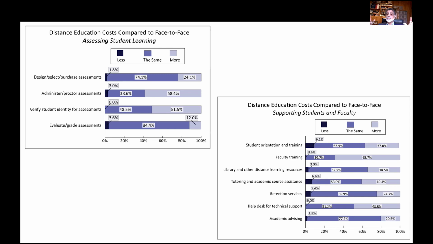Can we reach a larger audience? Can we increase the access to the wonderful work that our faculty do? Absolutely. Can we make it more flexible for our students so that they can have access to the material when and where they need it? Absolutely. But this is actually increasing and enlarging the scope and the depth of immersion that our students can get. So we shouldn't automatically assume that it's just going to be cheaper.